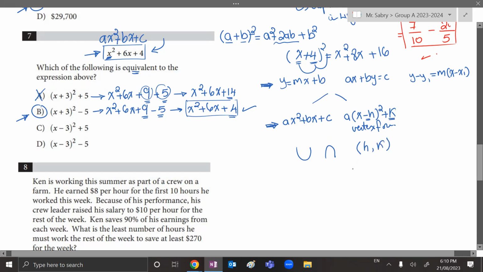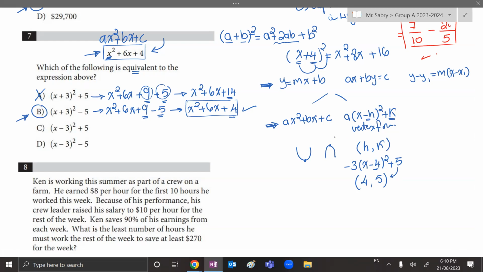For example, if you have an equation that goes -3 bracket x minus 4 all to the power of 2 plus 5, what is the vertex of this equation? It would be positive 4, the number inside with the opposite sign, and positive 5, the number outside with the same sign. The vertex is basically this point here, the peak of this parabola. Okay, and I'll stop here now. I won't discuss the rest of the quadratics.